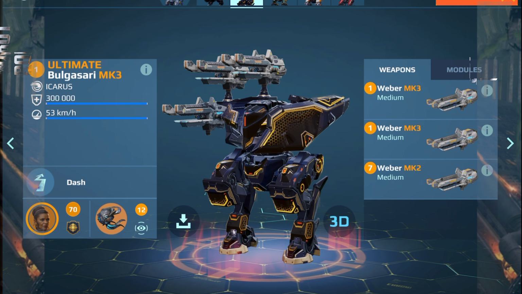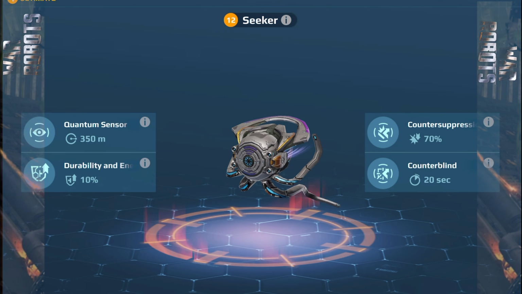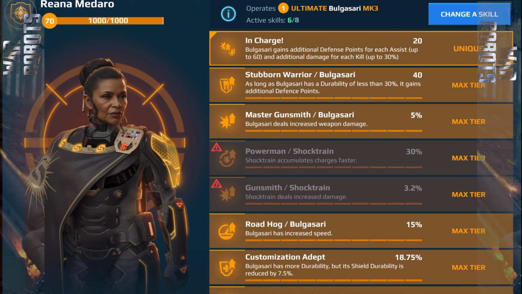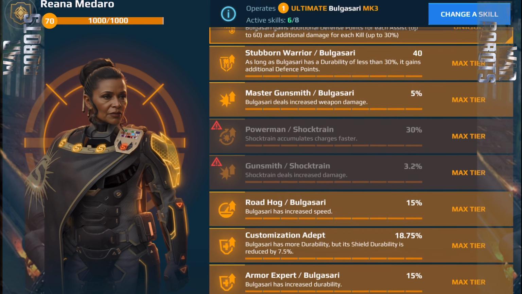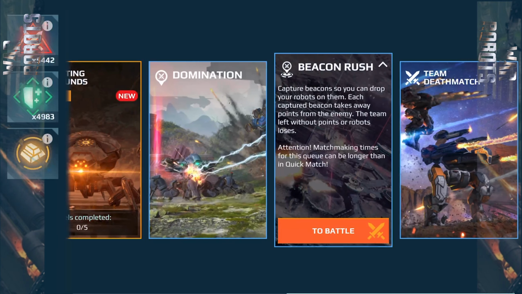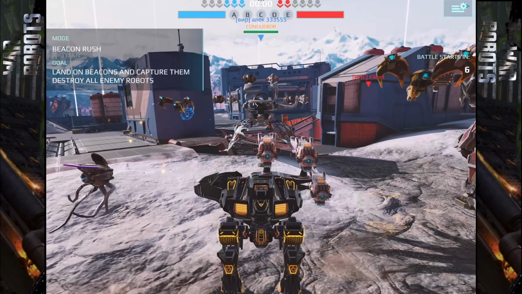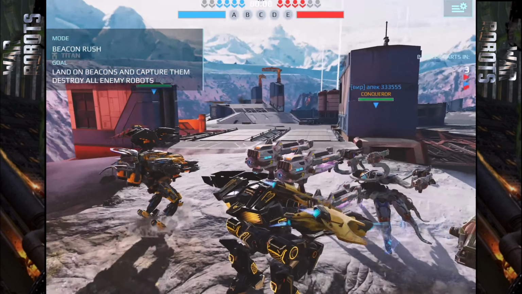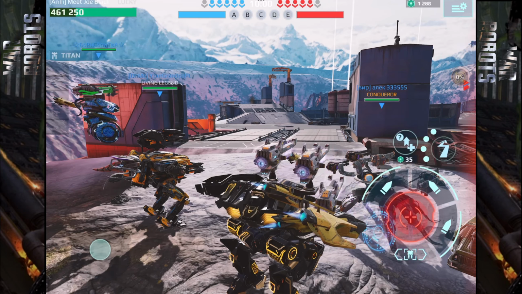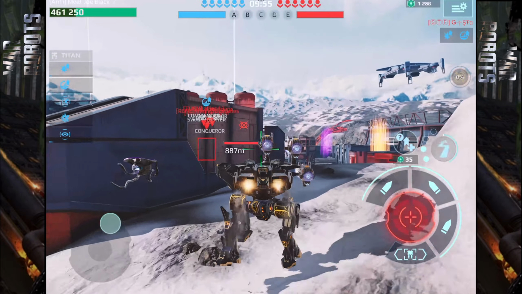So for today I'm gonna try these three Webers on Ultimate Bulgasari. So what's my intention? My intention is to compare the difference between this build with Webers and the build with Ultimate Shocktrains. Of course, Webers are not the ultimate version of weapons, and of course we cannot expect the same power like the ultimate version, because we all know what ultimate edition means. But let's see, can it be competitive?